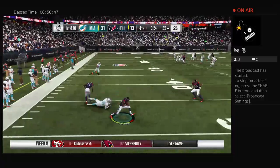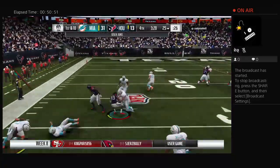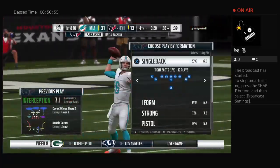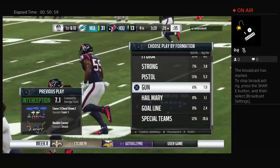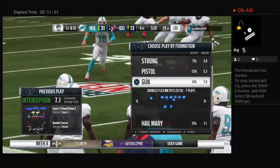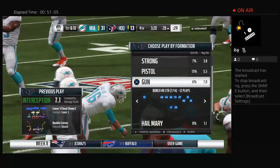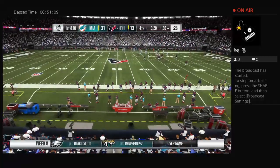And for a third time tonight, he's intercepted. He's picked off at his own 46. And this return is going to be halted right around the 28-yard line. So they get the takeaway, but that's just step one. They still have a lot of work to do. But they don't want to focus on that now. Now it's about getting the ball in the end zone and hoping they can take it away again. Yeah, still a 3-score game, though, fourth quarter.